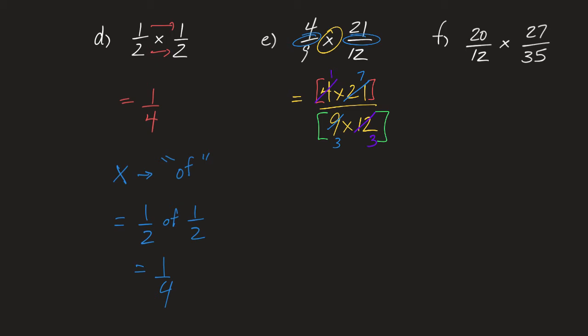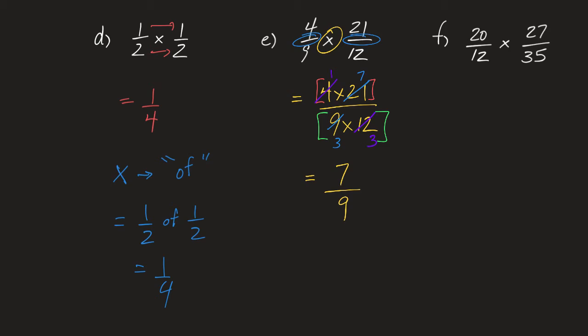Well, all I have to do now is get my expression. So take a look at what I have on top. I have the purple 1 times the blue 7. 1 times 7, 7. On the bottom, I have my blue 3 times my purple 3, 9. And I came right in on a simplified expression. Notice I never blew it up to 84 over 108 and then had to divide top and bottom both by 12 to get down to 7/9. I went straight to 7/9. Now, when you guys take a look at that expression, that's not actually the way I carry that out. But that's the theory behind it.